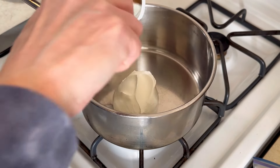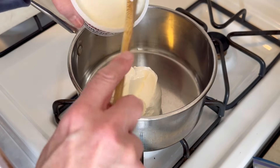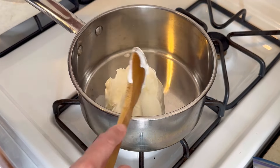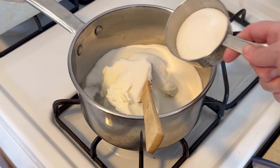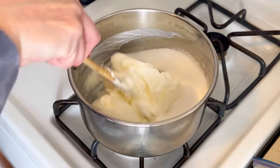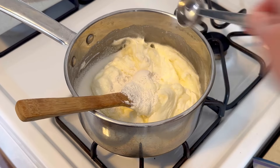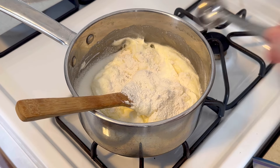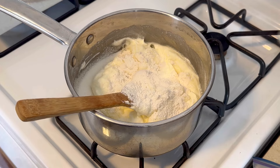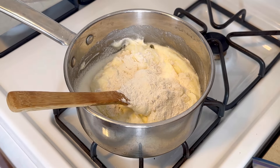Now let's get to the pie filling. We're going to start with 2 cups of sour cream — this is an interesting pie, it has kind of that tangy sour cream flavor, so I wasn't sure about that. Then we're going to put in a cup and a half of sugar. If I were to make this pie again, I'd go down a little on the sugar because I thought it was overly sweet. Then we're going to add in 3 tablespoons of flour.